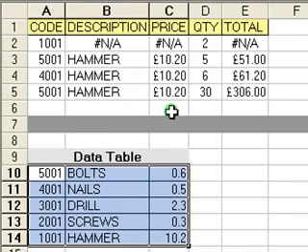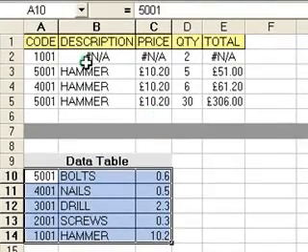The reason for that is there are two ways you can use VLOOKUP. One is to find an exact match, and one is to find a close match. And we'll look at both versions of those. What I'm going to do first of all is look at using VLOOKUP to find an exact match, and I'm going to correct the formula in this example so it begins to work properly as we want it to.